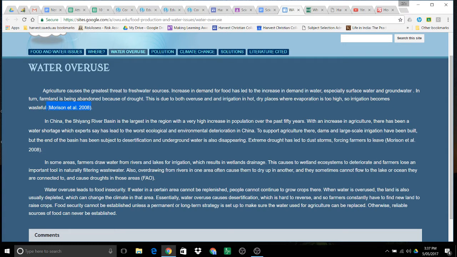You notice that they've put in this information, they have used Morrison and others. That's what et al. stands for. It is an abbreviation for and others, so there are other contributors for that source. Let's have a look and see if we can actually find in their bibliography where this source comes from. There's not a lot of information here in the in-text referencing.